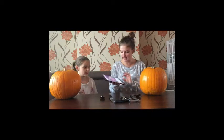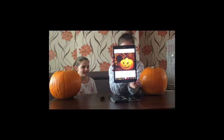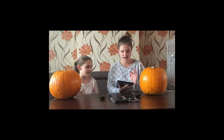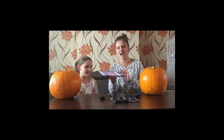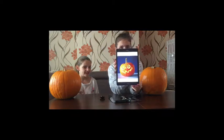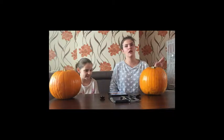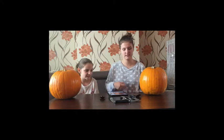Sam has picked this particular pumpkin. And I've picked this pumpkin. He looks like he's dizzy. So first we are going to draw our pumpkin designs on and then we are going to cut them out.